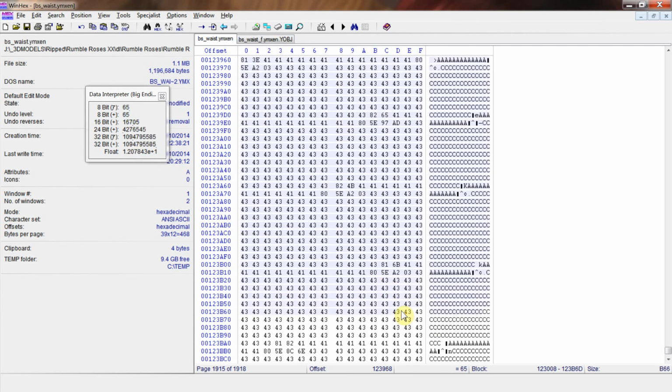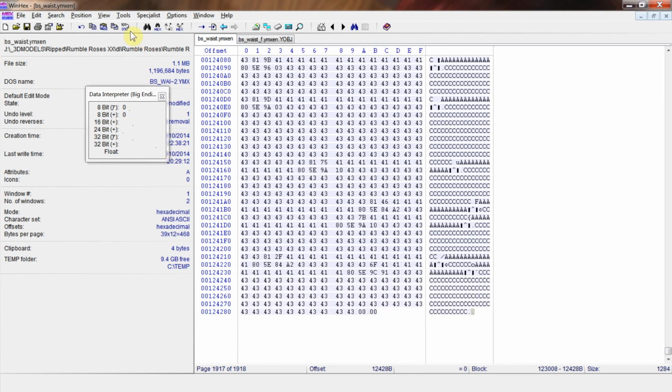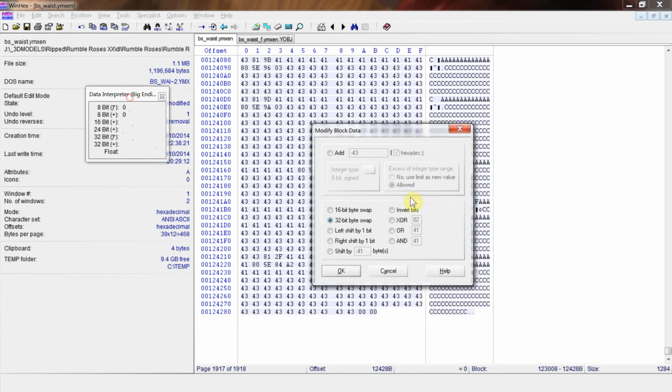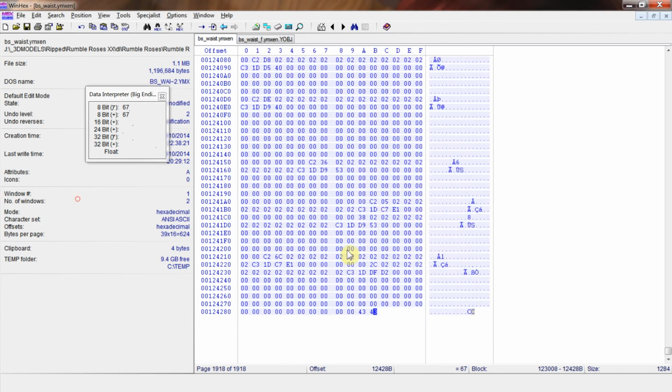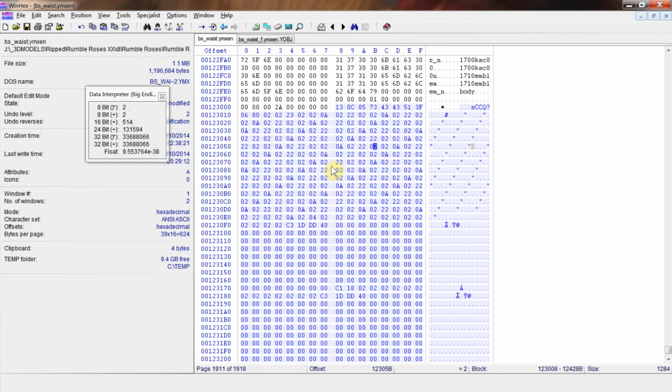First off, you can see there's a bunch of 43s and 41s. I don't know why it does that. So what I did is XOR by 43. I'm not saying this is right, but I did this to help me visualize what's going on here. Beyond that, you can see there's still these 2s that keep repeating.